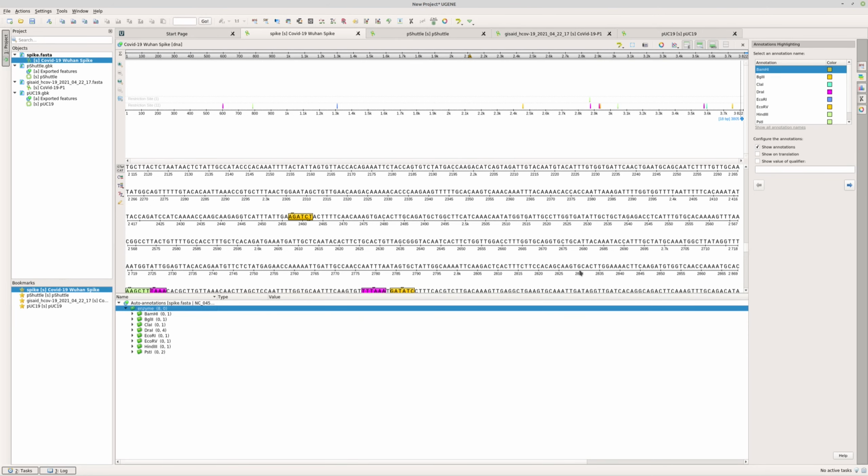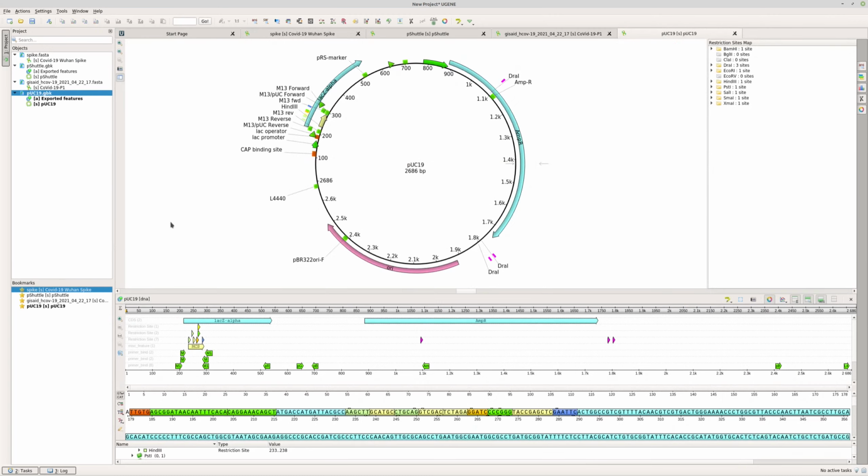So we have this turned on, and right away we can see that there's an EcoRI, there's a HindIII, there's a BamHI. So we have to knock those off. There's 2 PstI, and that makes it kind of difficult for us to work with, right? Because if we're looking at using any of these here, we're just left with things like SalI, pretty much just SalI, and maybe SmaI, right?